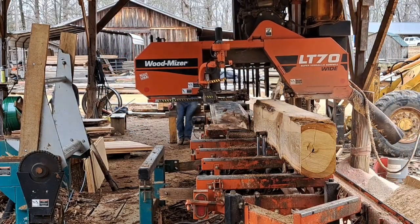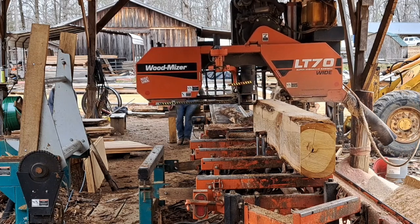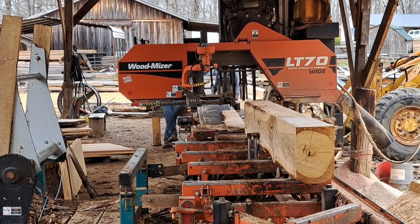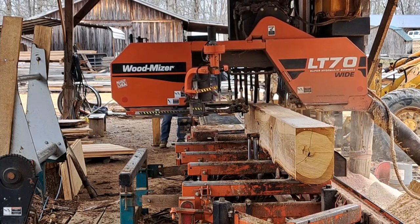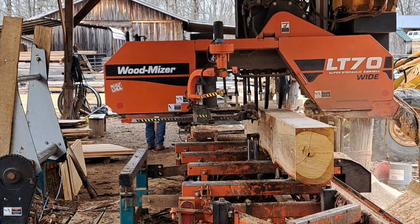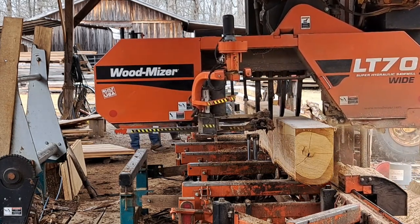I'm interested to see what these boards bring. The last time we had any white oak sold, they didn't do very good at all. The best that you could get was $3,000 a board foot — they called that the number one. But you usually don't have much of that when you saw it.